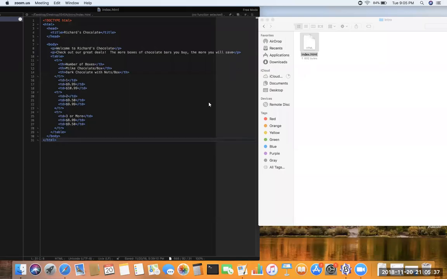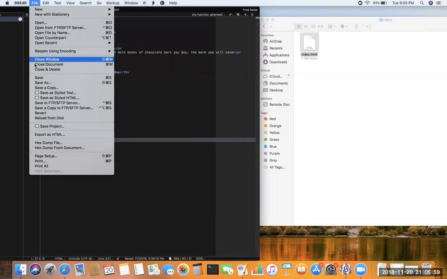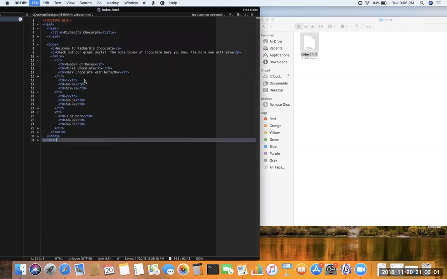All right, so in this example, I'm going to show you how to work with a file and open it into both the browser and your text editor of choice. So I have the file open right now, and I'm starting it open because I want to show you something here. I want to do a save as, and this is what you'd always want to do at the beginning.